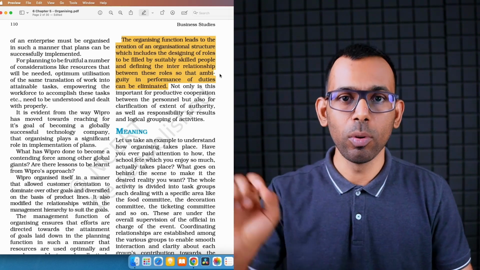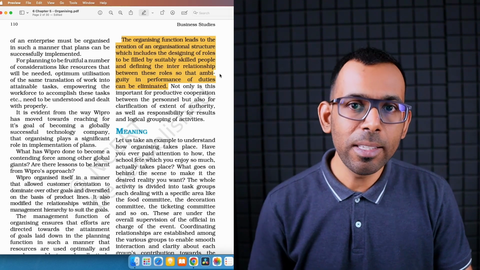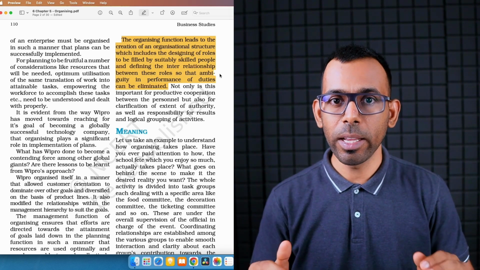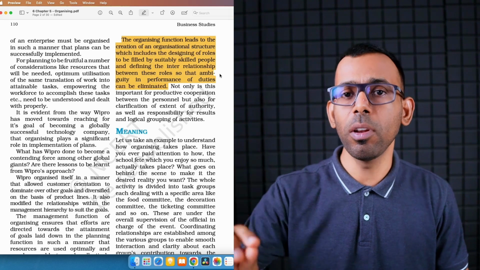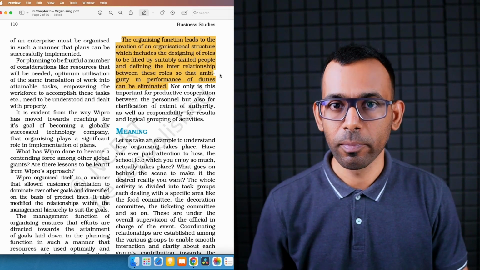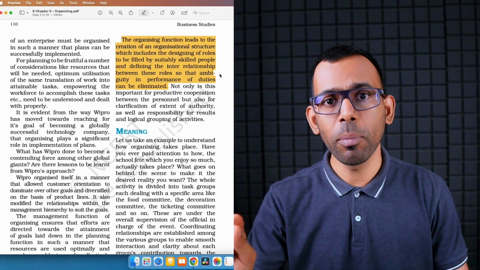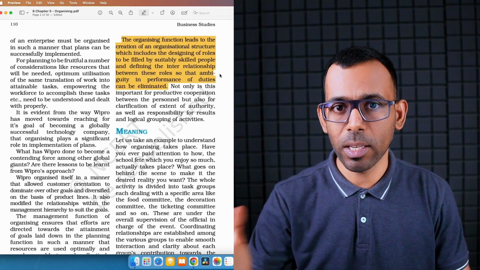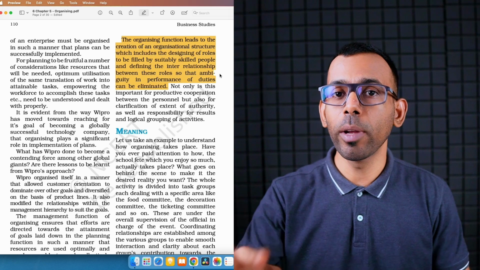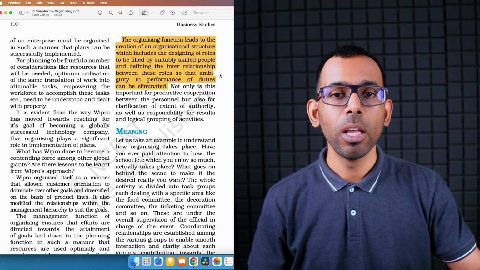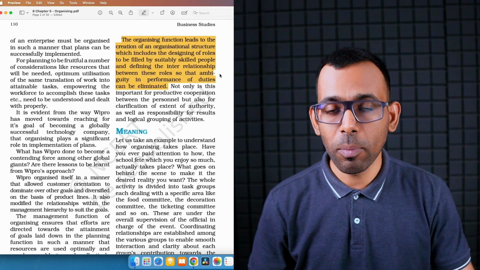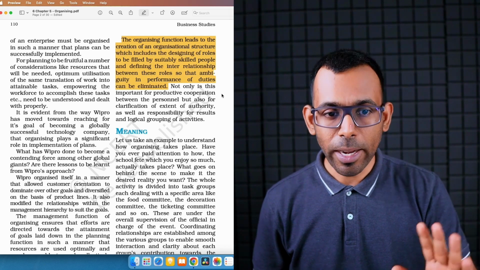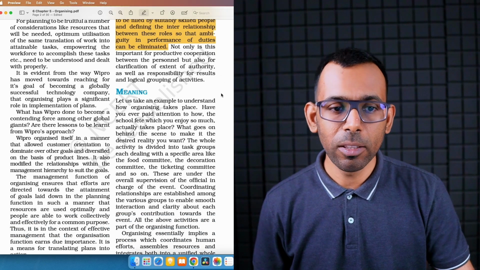These are all roles. In the organizing chapter, I just have to create the roles, design the roles, and say that vice president of R&D will report to the managing director. General manager of R&D will report to vice president of R&D. So I just define the roles, and I will also establish hierarchy. But who is going to get appointed as vice president of R&D, or who is going to get appointed as general manager, that is the staffing chapter. We will see that afterwards. But right now, we are just going to design the role.